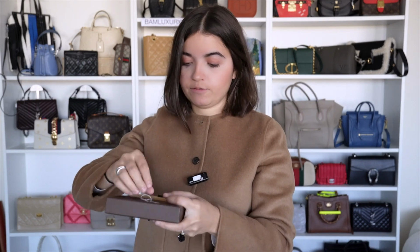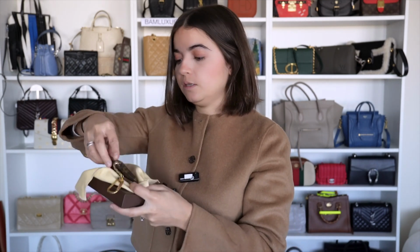Now a little one also from Louis Vuitton. Then I have other brands. This one is a complete full set. I have box and dust bag. And let me check my price first. Okay, so this one is a mini one. You're gonna love it. This is a very cute little one. I don't have them again on the website.